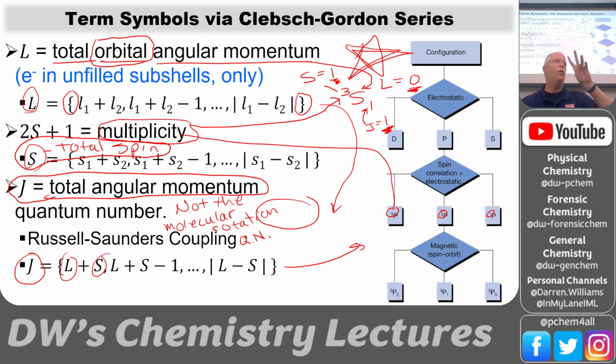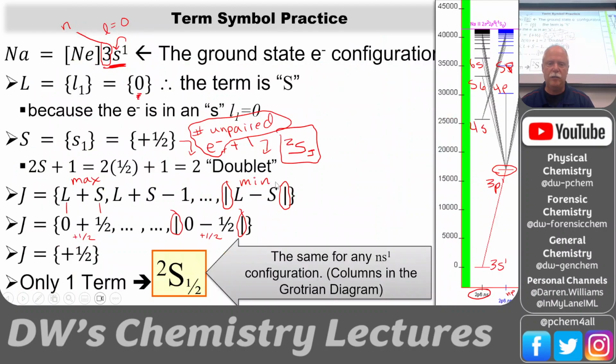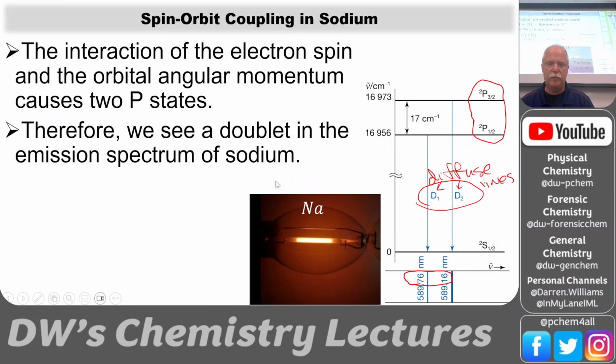So there are 4 vocabulary sets of terms. It's not a single word. Total orbital angular momentum is 4 words, but that's what capital L is. The total angular momentum quantum number is J. So you have to pay attention to whether orbital is there or not. Multiplicity and spin get confused by people. So you take the spin, S, multiply by 2 and add 1, then you get the multiplicity. So let's go back to the last part here.